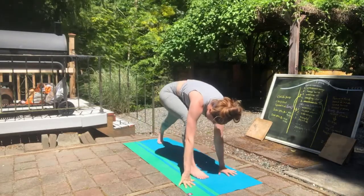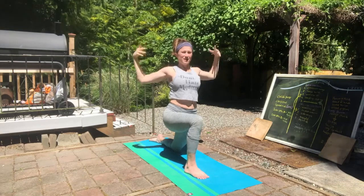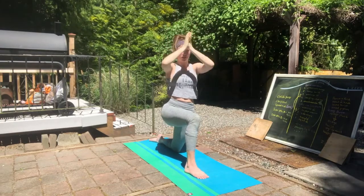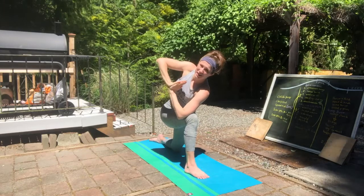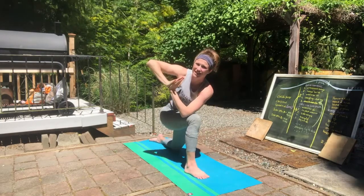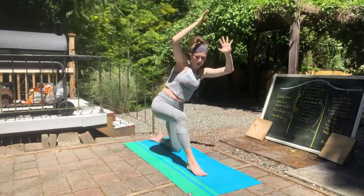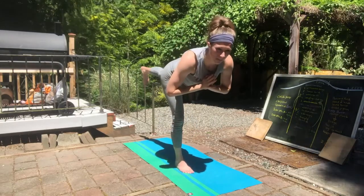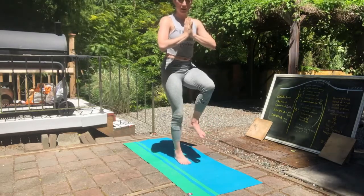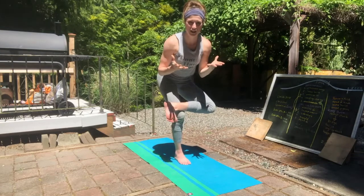The second sequence leads to our peak pose. Crescent lunge — kneeling or not, reach up. Maybe you want to do some chest expansion, pulling down a few times — that always feels good. Hands to your heart, let's twist. The twist might be a heart twist with hands at prayer or this other kind of twist — you can decide when you get to class, just know you're going to do a twist. Back up. Then warrior three. Standing.